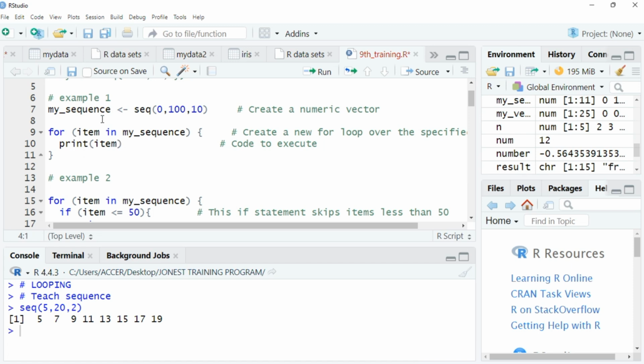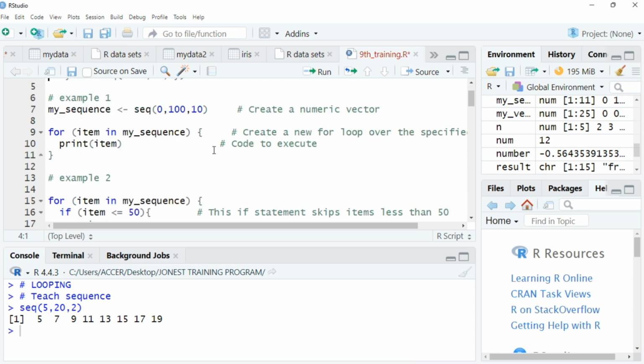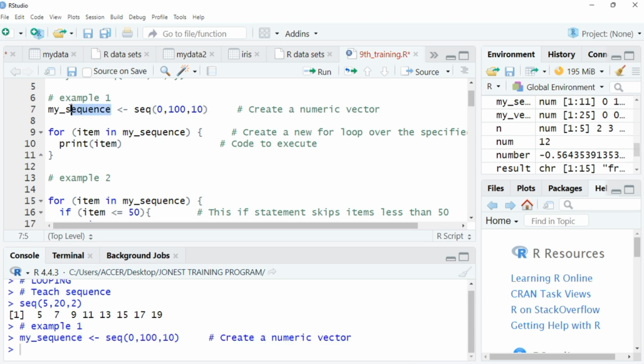In our first example, we want to use the for loop, to understand the for loop so that it will help us in our analysis. So with example 1, we'll store this as my sequence. That's the variable name, my sequence. So our sequence, we are starting from 0 and we are ending at 100, as I explained earlier. So our 0 is the from and the 100 is the to, and move by 10. So in this case it will be 0, 10, 20, 30, 40, 50, 60, 70, 80, 90 and 100. So I'll quickly run it and now let's see how it is.